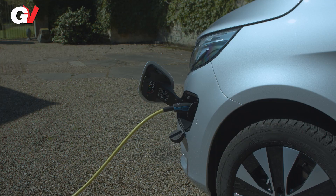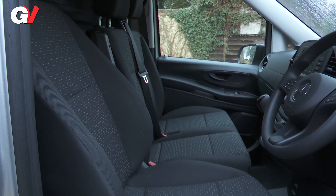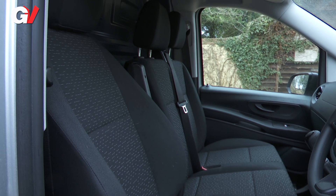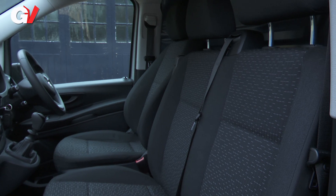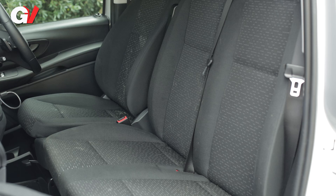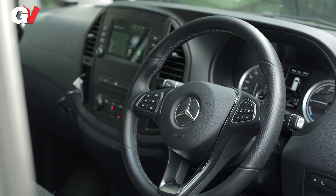There's very little to differentiate an e Vito from a diesel-engined one unless you spot the charging flap or the special badging. The wide door opening and well-placed step means getting in is a simple maneuver, and once seated aloft you'll find a cab that's immaculately constructed and typically functional. The smart black Kaluma seat fabric looks nice, and Mercedes has standardised an 8-way adjustable comfort spec driver's seat and a large 7-inch centre dash infotainment screen including Apple CarPlay and Android Auto smartphone mirroring. You get the usual two-person passenger bench seat, the instruments viewed through the classy three-spoke steering wheel are clear and concise, and build quality is class-leading.